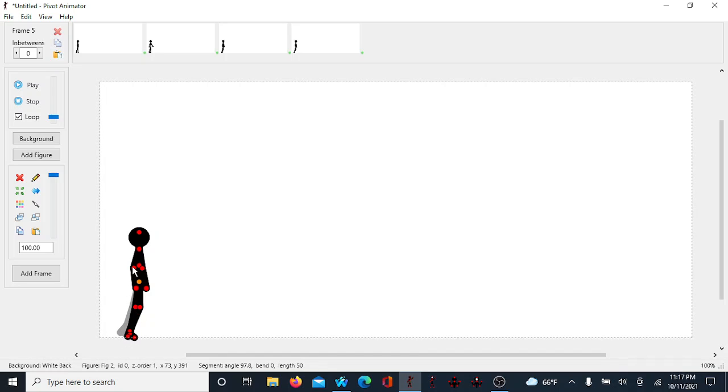But you might want to make the other side of his foot have a reaction instead of it just staying the same. Otherwise it's going to look quite weird, so just rotate that a little bit, ever so slightly, and rotate that a little bit forward. Now we got more realistic movement.